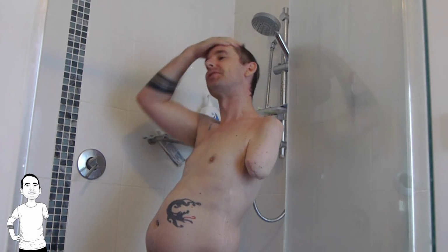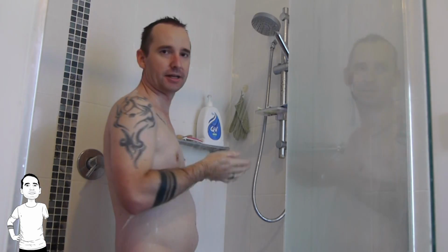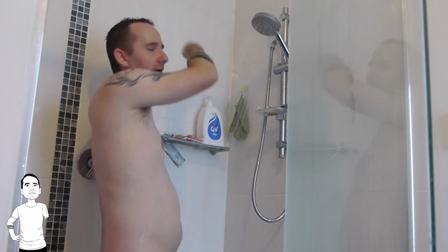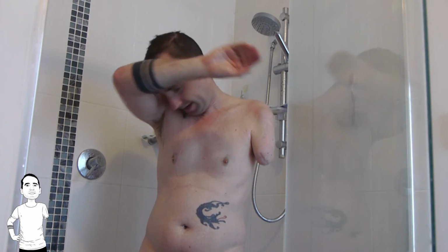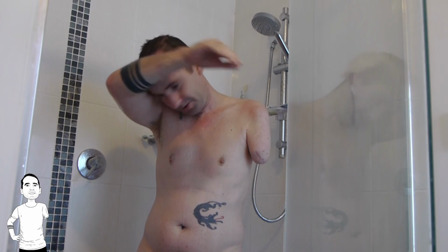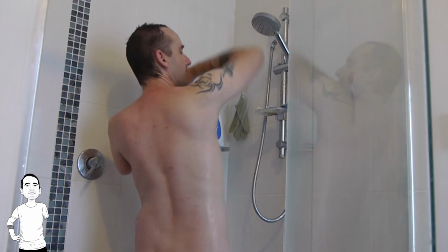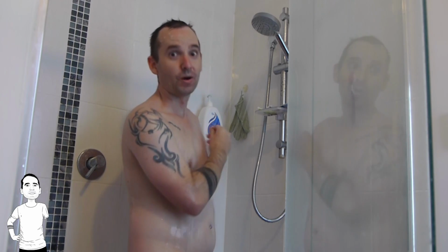Just a few tips here on showering one arm and how to stay clean and all that sort of stuff. One of the main things you want to do to keep your forearm clean is just simply put a bit of soap there on your forehead and then rub it in on the forearm like that. It's going to get that nice and clean. Under the armpit. And then you've got your one arm, spick and span.